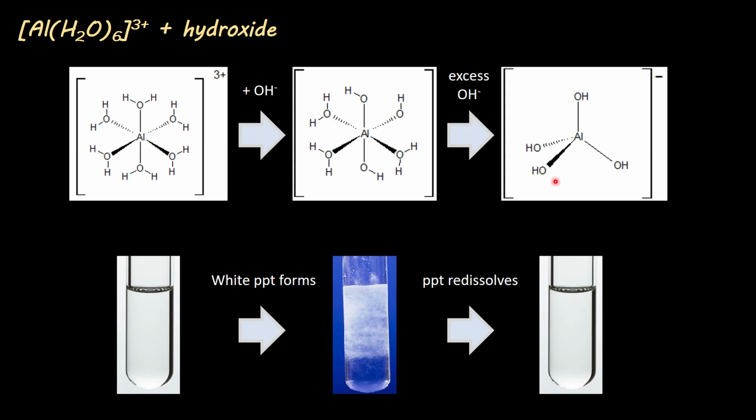I suppose we could probably use a similar argument to why it's tetrahedral to what we say about chloride. Chloride, we've got negative ions that repel each other, and so you don't get 6 of them all squeezed around. You get 4. Whatever the reason is, it's a tetrahedral species. I'm going to go back a slide in a minute. One last thing to say about the observation though. So a white precipitate forms from our colourless solution, but then on addition of excess hydroxide, that white precipitate redissolves back to, well, it's aluminium, so it can only be colourless solution. There's no colour in this of any interest.